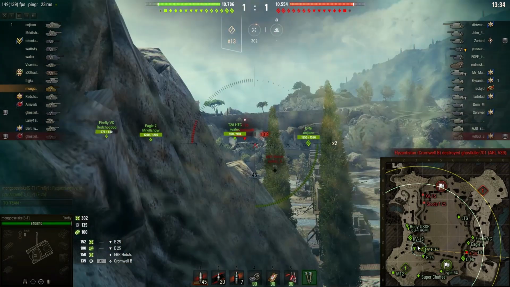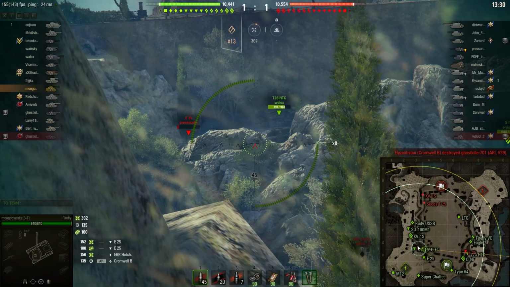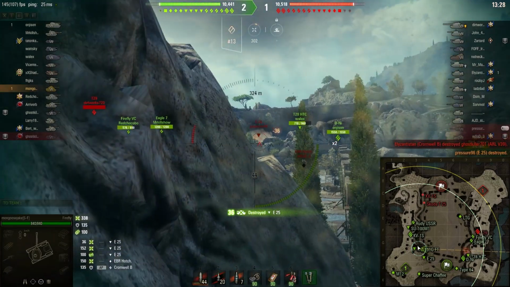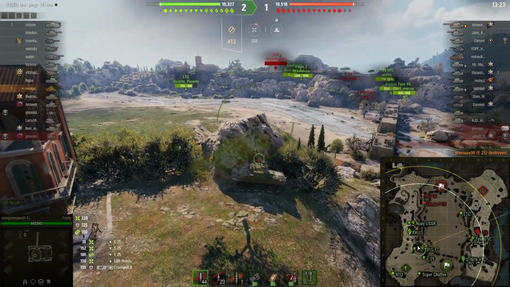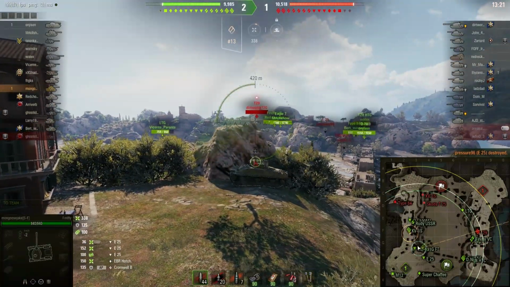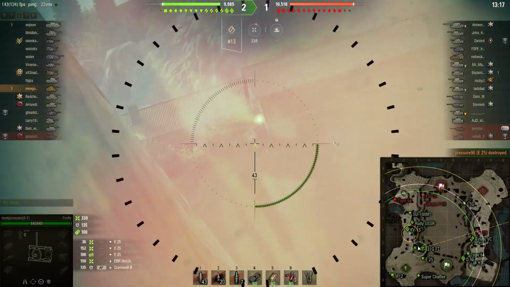Now, I do not know what the enemy E25 is doing. The E25 should be in a support position itself, but hey, if they're going to throw away one of the best vehicles in this game, I'm not going to stop them from doing so.